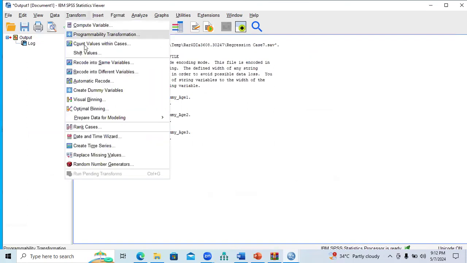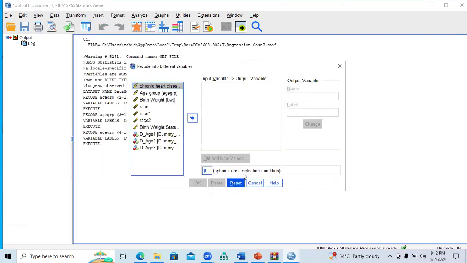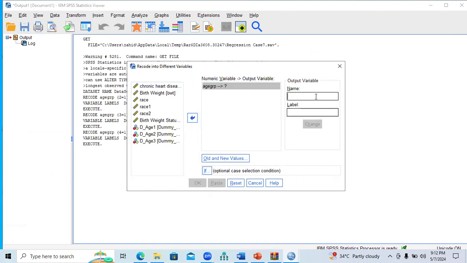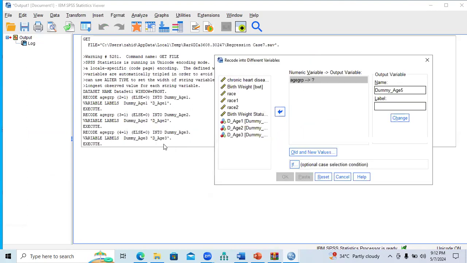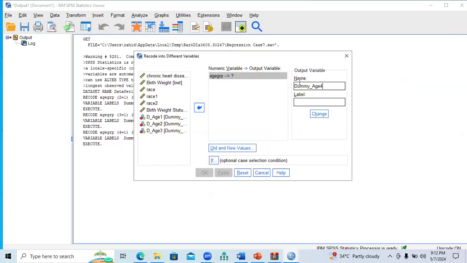Then we can create another dummy variable. Reset, put it again, and dummy variable age 5. Because age 3 has been created, so it will become age 4, sorry.